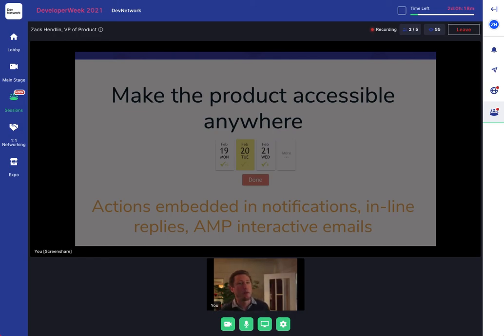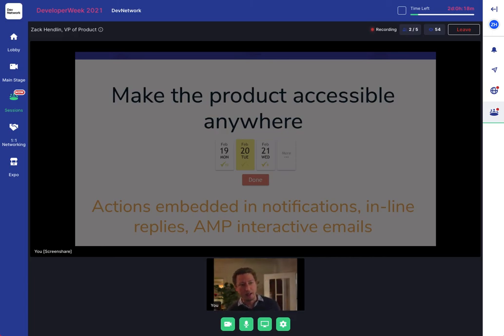Another cool example here is Google has this technology, Accelerated Mobile Pages, or AMP, and they also have some interactive technologies associated with that that allow you to type into an email, let's say for your Google Docs, and make a selection. This is an example here, this little screenshot of selecting a date for a calendar that you can do within an email.